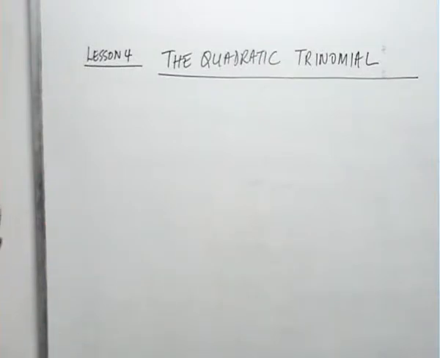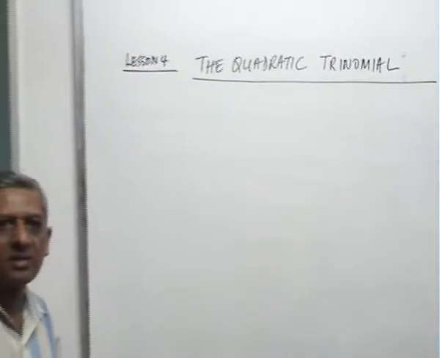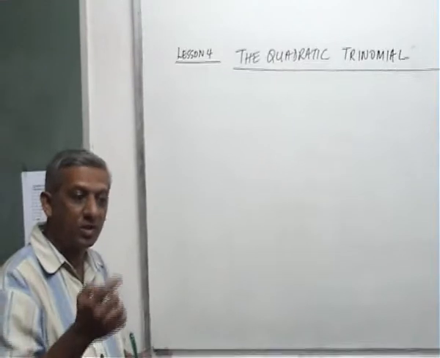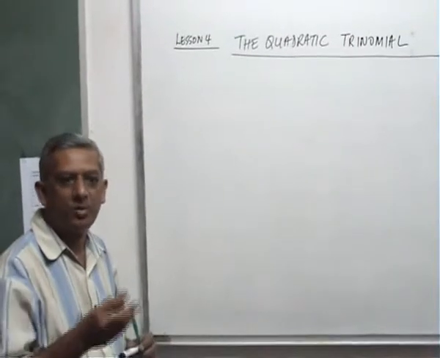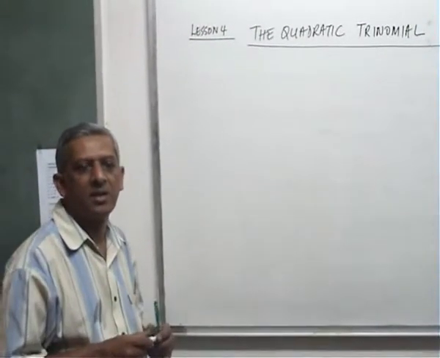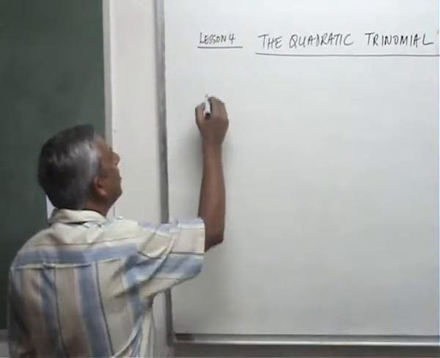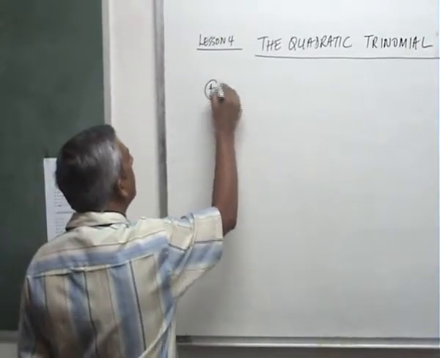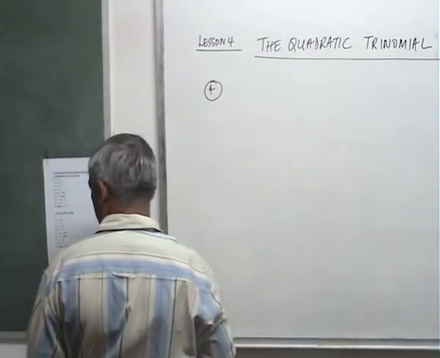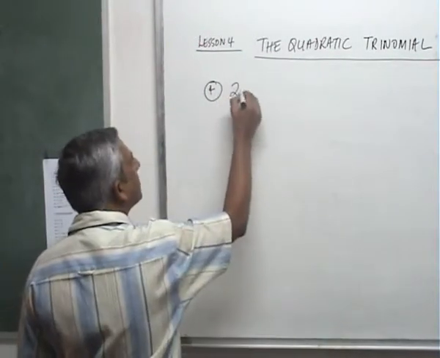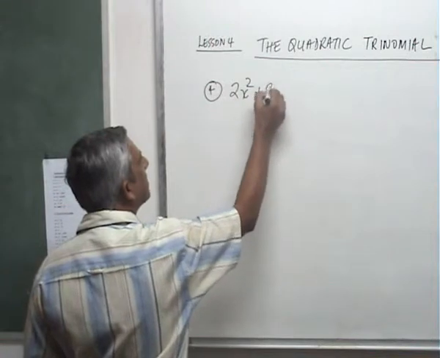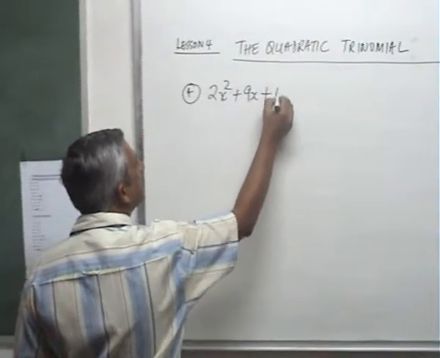Now remember, when you're learning these examples, even before you do the exercise, you must make sure that you work out the examples themselves. You must redo the examples as an exercise also. So let me give you one more example. This will actually be number 4. You see, I had done 3 before. I'll do one more now. Suppose I gave you this one, 2x squared plus 9x plus 10.